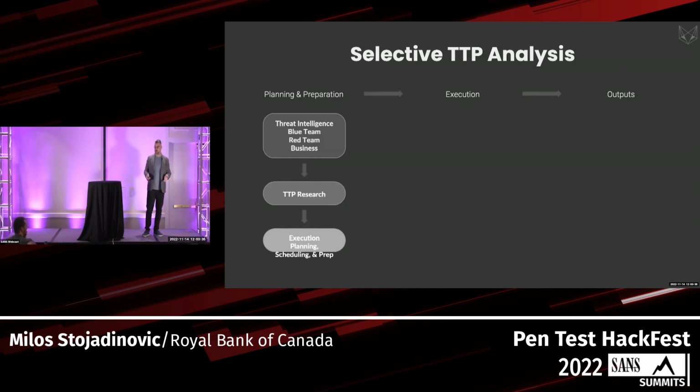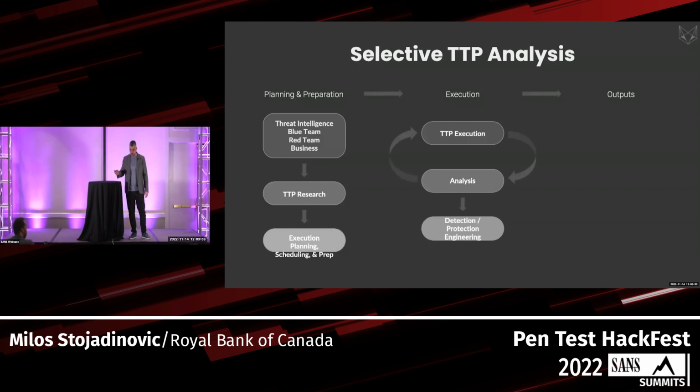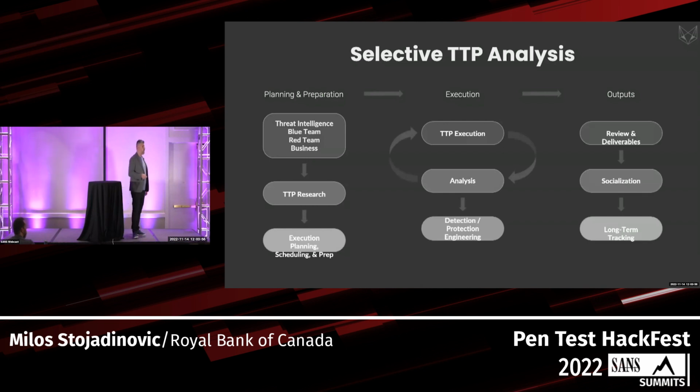I think that classic example is lateral movement. One of the core things that I always focus on are what I call semi-permanent objectives in our environment: initial access, lateral movement, privilege escalation, because that is pretty common to almost every single breach that we see. So if you're focusing on those areas, there's value regardless of one specific instance. Execution looks very much the same as we have in the past.